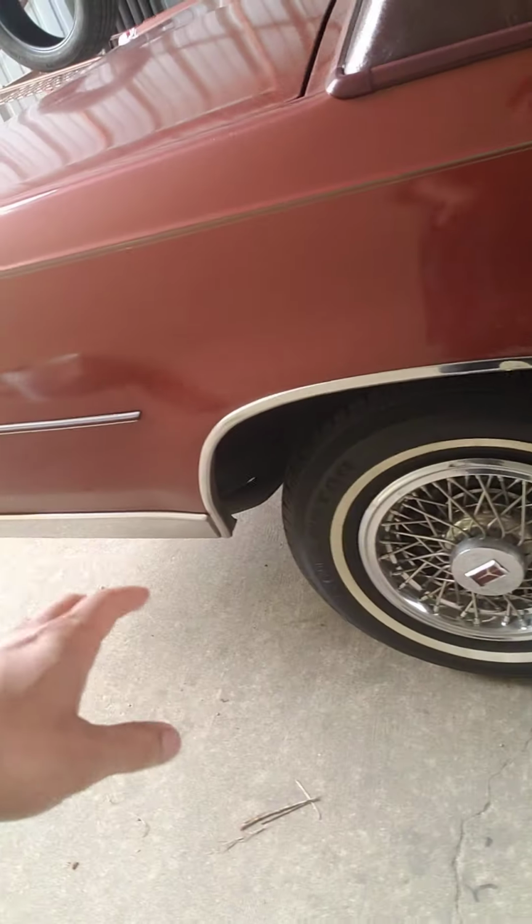Like I said, this is all brand new tires all the way around. Brand new shocks. If y'all can see under there, see I need pipe work. I need new pipes. I'm gonna get all new pipes up there. And I'm filming this with my phone, so pretty much not gonna get under the car and let y'all see everything. Like I showed y'all under the hood, showed y'all in the trunk, showed you the interior. Let me pop this other door so y'all can see how clean this is on the other side too, though.